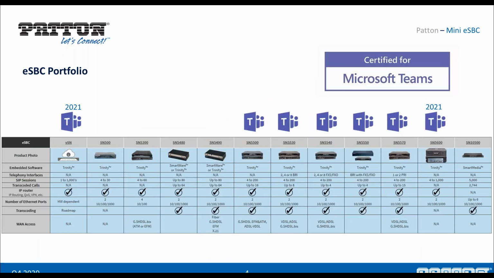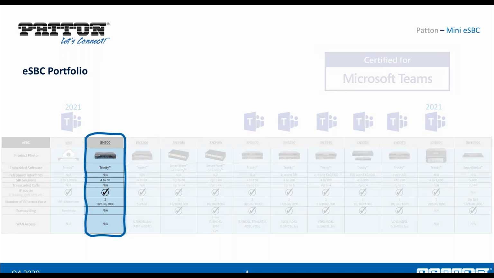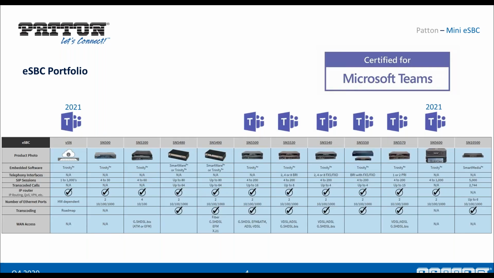Many of you are going to be familiar with this list. This is our current SBC offerings. You can see where the SN500 fits right here in the line. You can use this chart later if you want this presentation to make these comparisons. But one of the things I did want to point out was the Microsoft Teams logo.